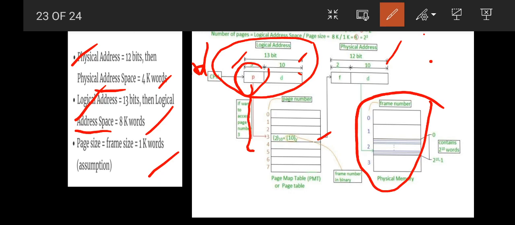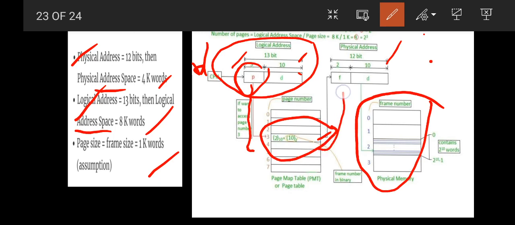Your P3 maps to 2, so this will serve as your frame number.